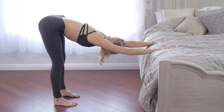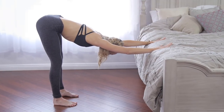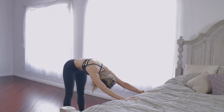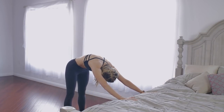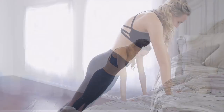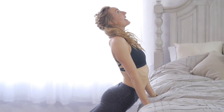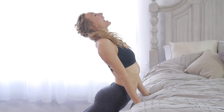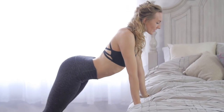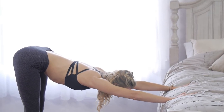For our next move, I want you to really press your hands into the bed and then visualize a string between your shoulder blades. You're just going to round your back, coming into that Halloween cat shape, and you're just going to allow yourself to ripple forward. You can watch me for the first one. This is one of my favorite moves to do before bed — it's just like a gentle up cat down cat. And then you'll just ripple through the spine to come back to your forward fold.